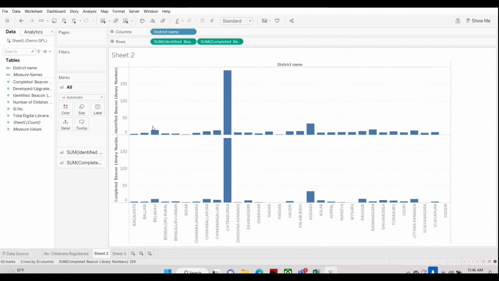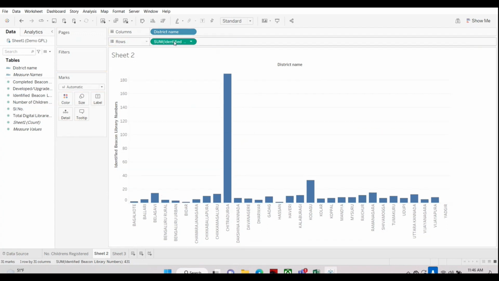Now we want to compare this bar with this bar. Here also it is comparable that this is a little higher, the height of the bar is higher and this is lower. What we want is to put them together. So putting together different fields is known as blending of the axis. Okay, this is blending of the axis, putting together.